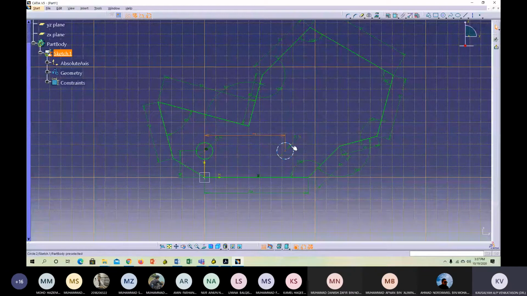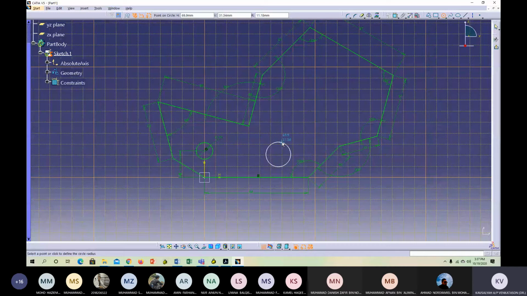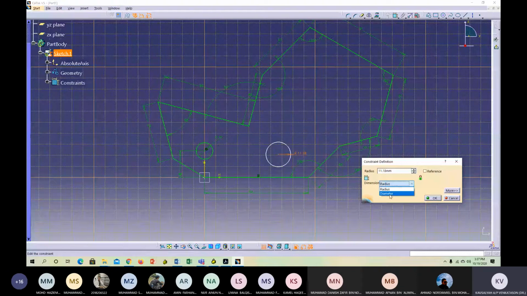What we can do now, let me just delete this circle and redo something. I create a circle instead of creating a dimension. Somewhere with no connection, pull the circle out, double click and give the diameter of 15. Then I give the distance between both the centers. Undo. Then I click the center of this and the center of this, and let me try what I tried just now.